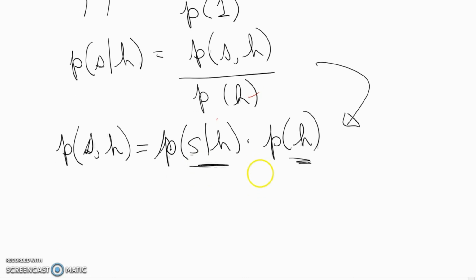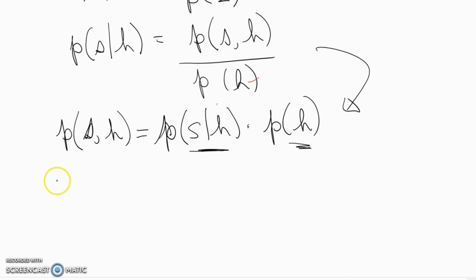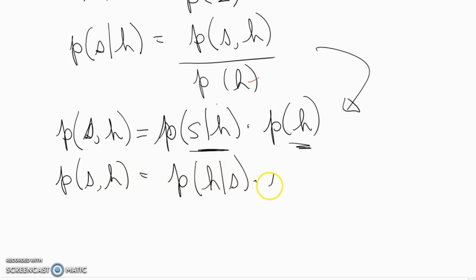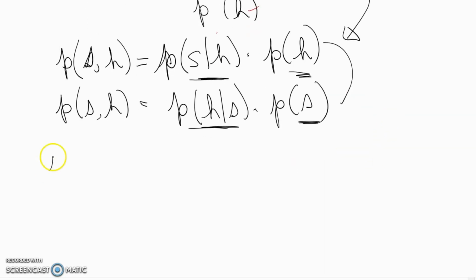And of course, we could flip that around a bit and say, okay, it's also true that P(S,H) would be equal to P(H|S) times P(S). So what we're saying here is the joint probability of a particular species and particular height class is that it's first got to be in a particular species, and then it's got to be in a particular height class, given that it's in that particular species. So then if we equate these two things, we've got this.